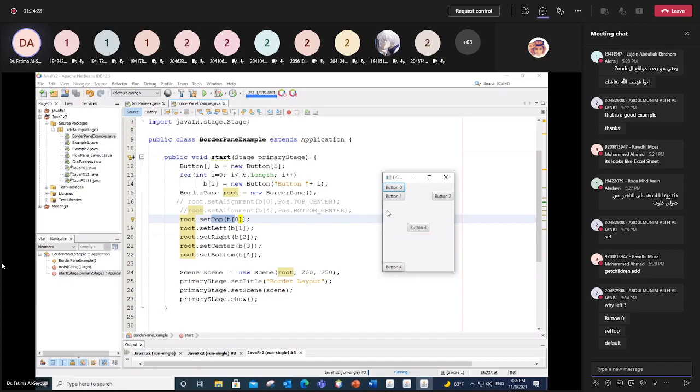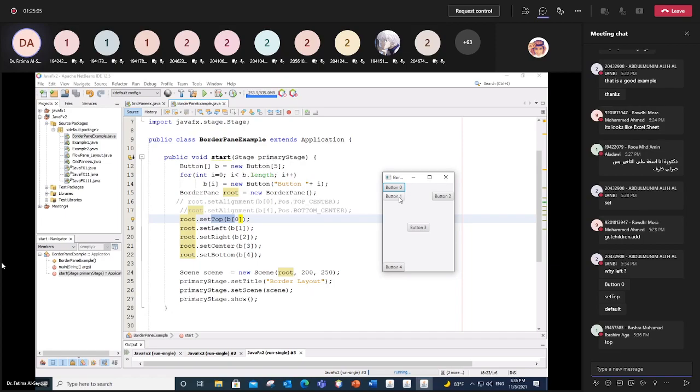Now for the left, here we see it is left. It's going to be left, but it can be left on the top, and it could be left on the bottom, and it could be left on the center. Right? If you take a look at it, it's on the left. But on the left it can be on top, bottom, or center. What is the default for it? If it's on the left, we have two directions, left or right or center. It's on the left. What is the default? Top. Thank you Bushra. So the default is top.